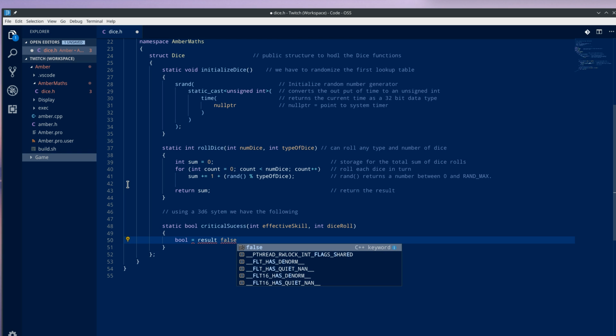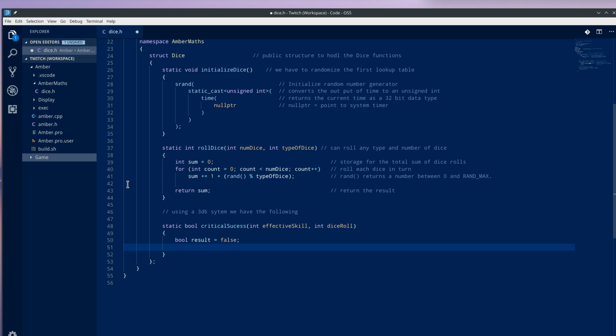We'll start off at, what am I typing? God knows. Right, let's get back into C++ instead of me trying to work out how to use my brain. Right, I'm going to have a definitive critical success. Okay?